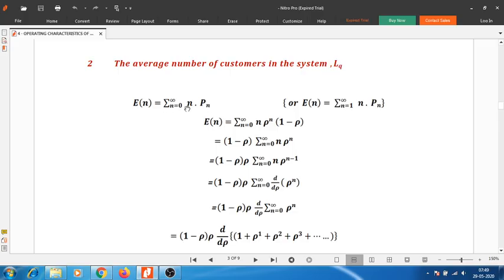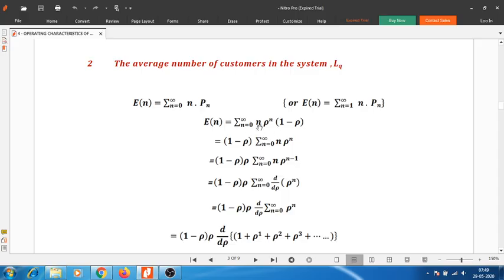Suppose this summation is expanded, put n is equal to 0. 0 into p naught, and 0 multiplied with anything is 0. So the same thing we can also write as n is equal to 1 to infinity of n into p of n. Both forms are valid in our practical problems. Right. Now some simplification and mathematical application.